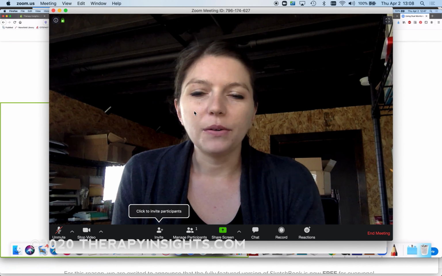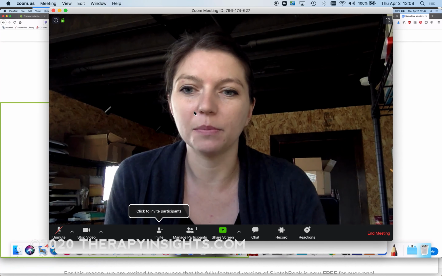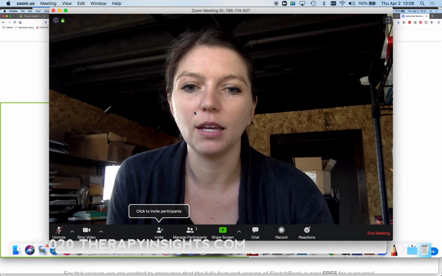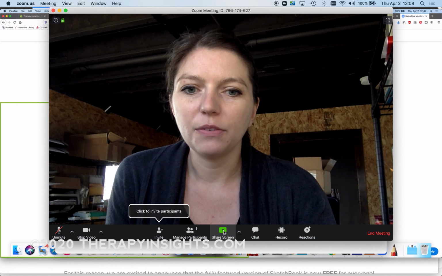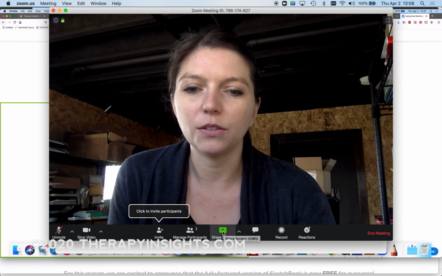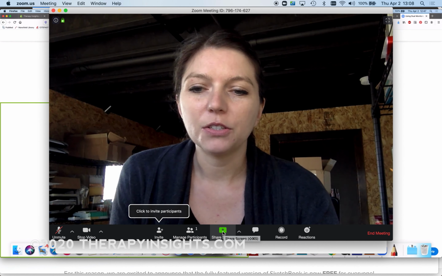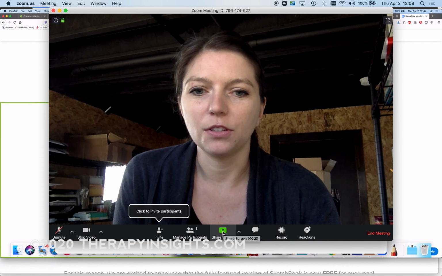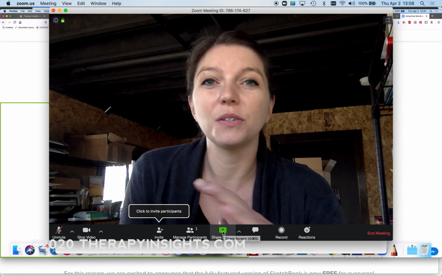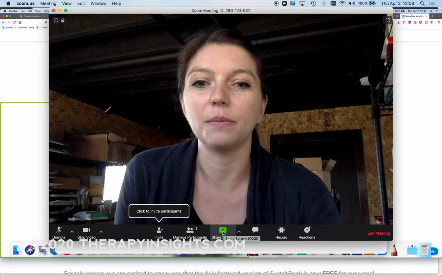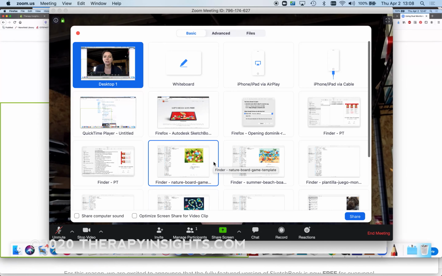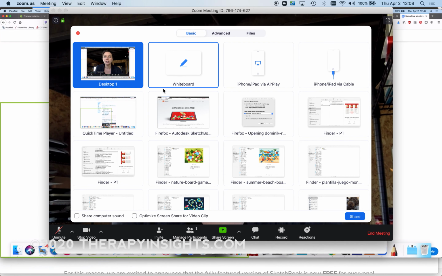And rather than going through all of the different platforms, since there are so many, I just want to briefly go over how to make sure that you are able to share your digital content through sharing your screen. So whatever platform you're on, you want to be able to share your screen. And at least with Zoom, the way this works is you can select different windows that are open, but you want to select the desktop.